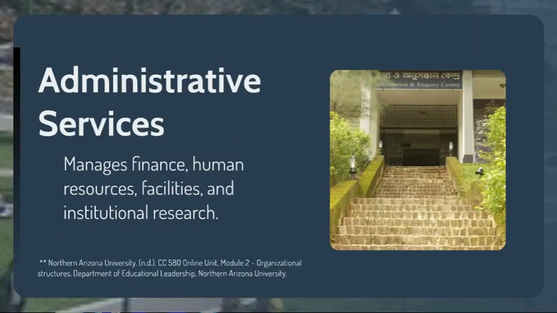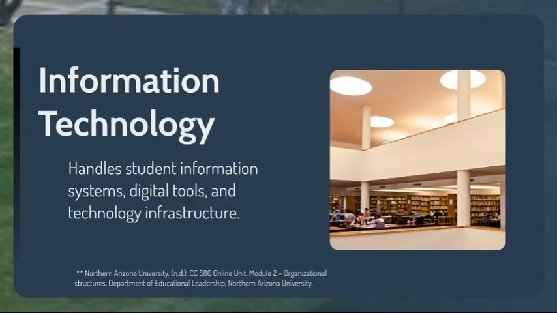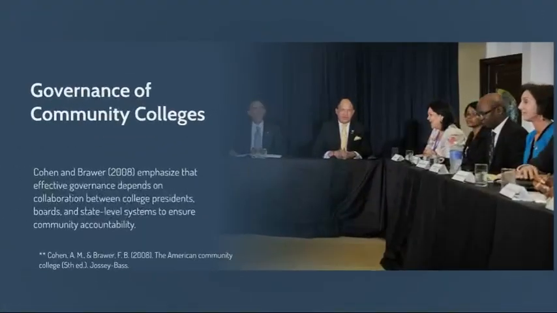And administrative services is the behind the scenes operations of the college. So, this is financial management, human resources, facilities management, and institutional research, ensuring that the college runs smoothly and efficiently. IT is a vital role in modernizing education delivery, managing the student information system, digital tools, and technology infrastructure to enhance the learning experience and streamline operations.